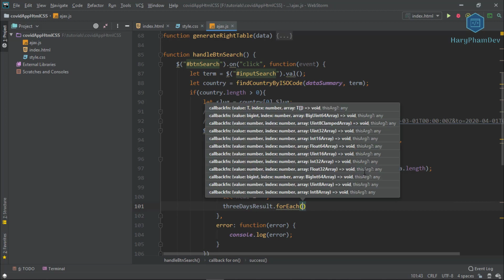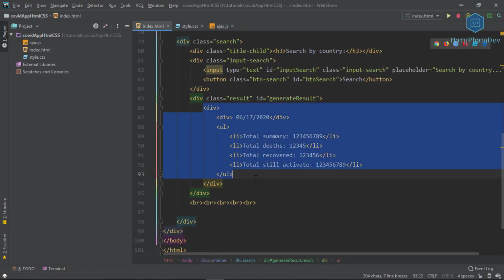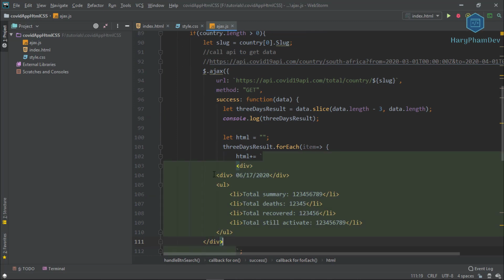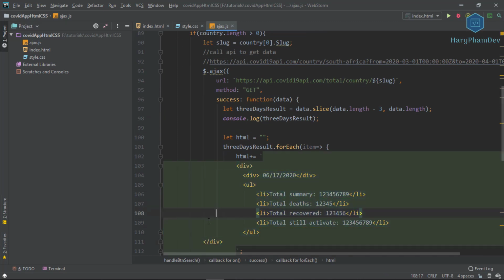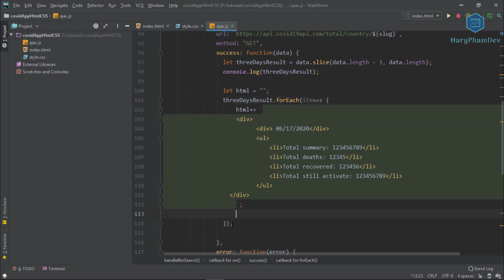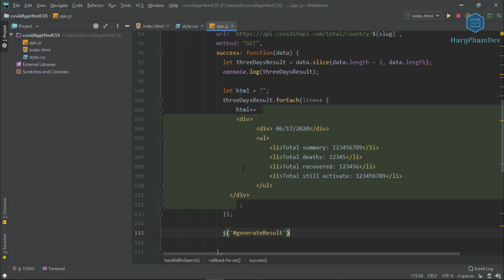Remember to use backtick instead of double quotes. Append the HTML to the div by its ID.